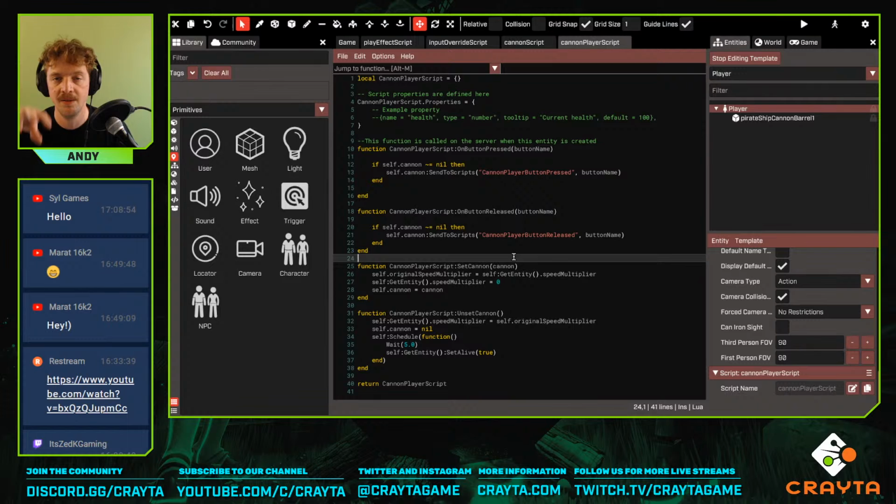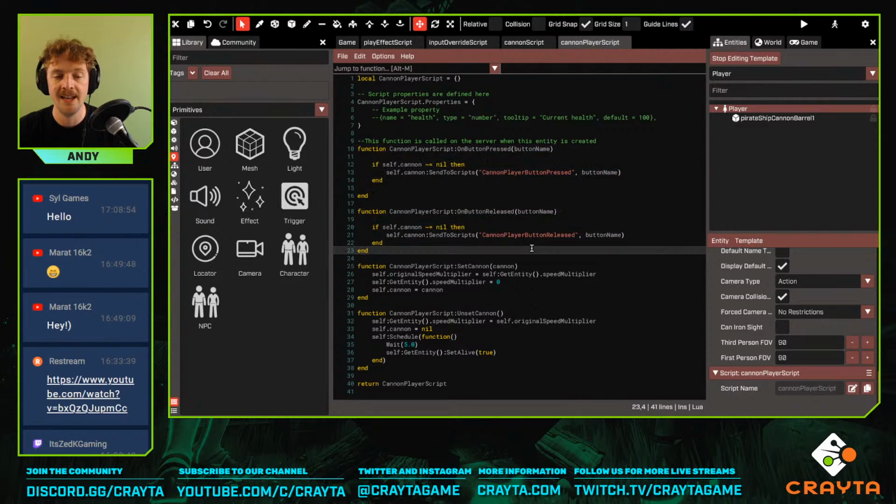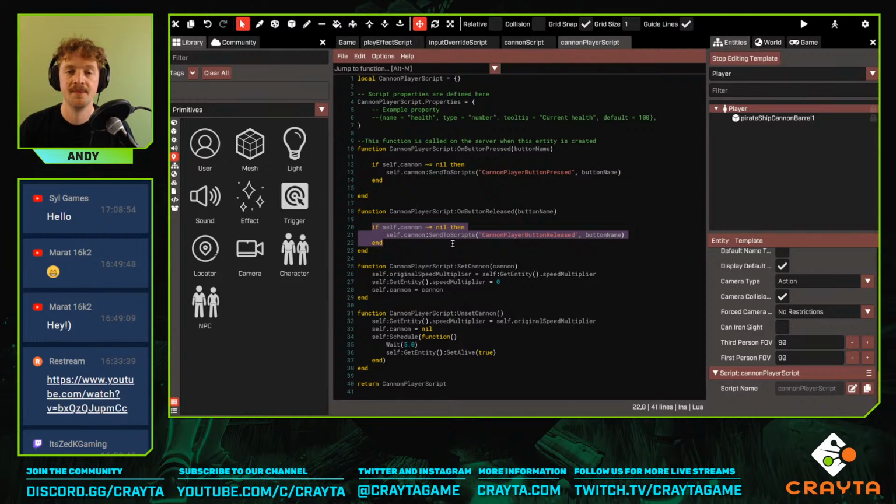It moves the camera into the right place, and it freezes the player and all the rest of it as well. Then notice these two functions, on button pressed and on button released. Any button press and any button release is then being sent directly to the cannon.